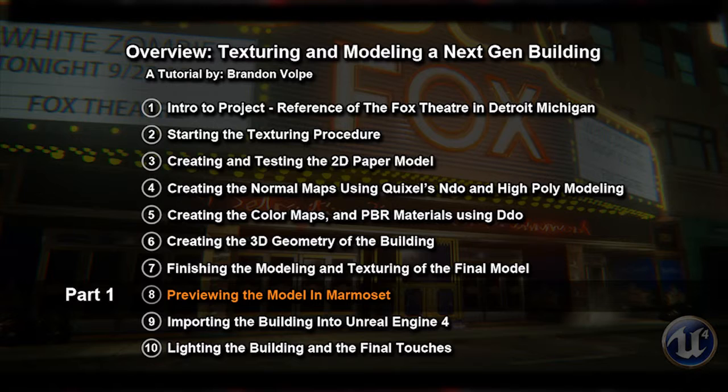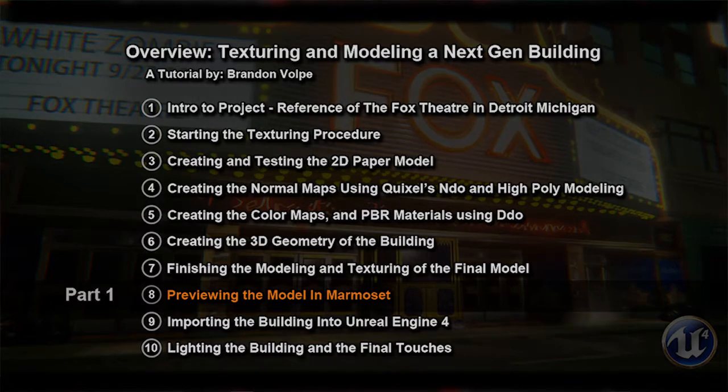In this 8th chapter of this project, we're going to be previewing the model in Marmoset. This is kind of just an extra addition to our project, but it's not really necessary, but it does help with viewing the model and any things that might show up in the lighting situation in Marmoset. So let's get started. Let's go into Marmoset.